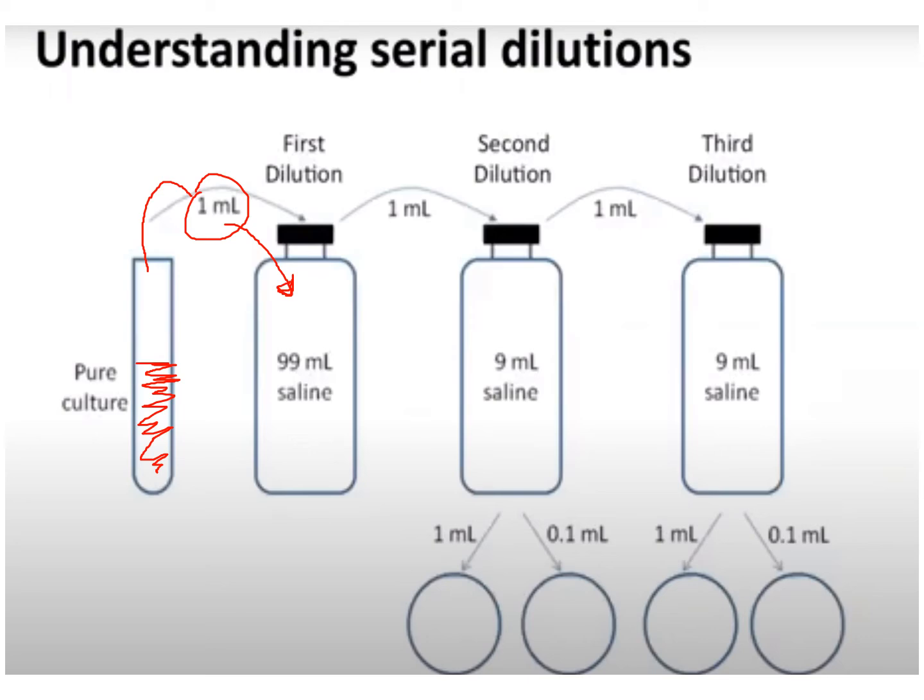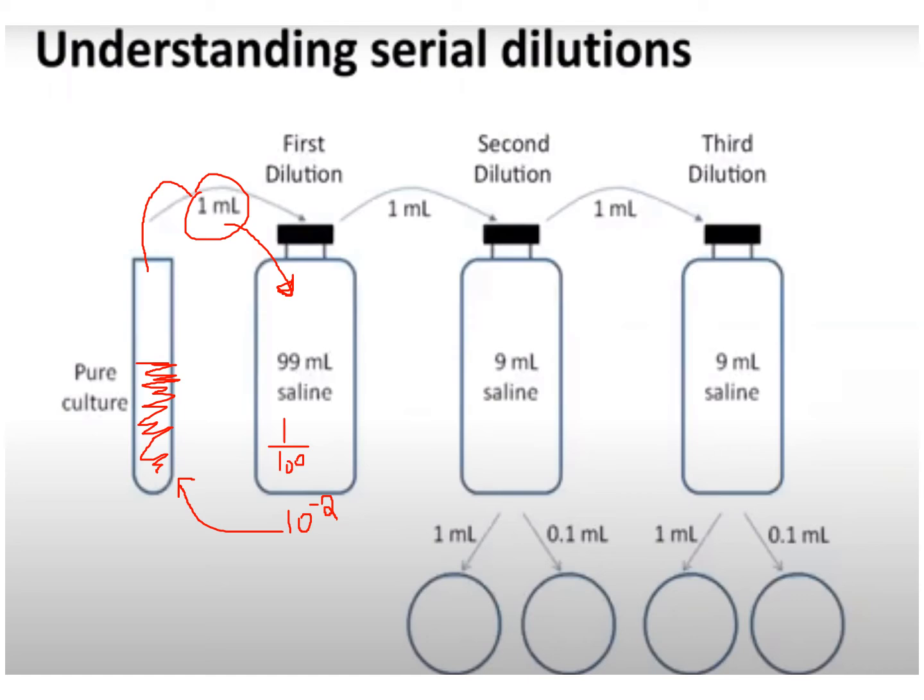So what's my dilution factor? Well, let's figure it out together. You took 1 milliliter out from the original sample, and remember, you divided it by the total that you have right now. So 1 plus 99 is 100. So what is my dilution factor for this test tube? Well, it's 10 to the negative 2. Compared to my original sample, so far I've diluted my original sample by 10 to the negative 2.